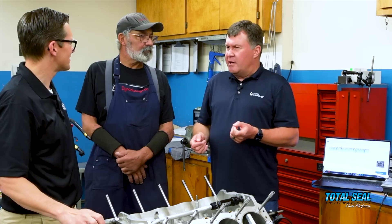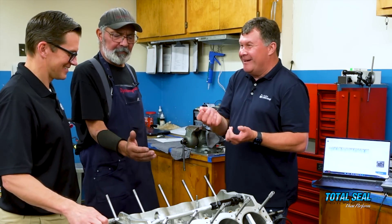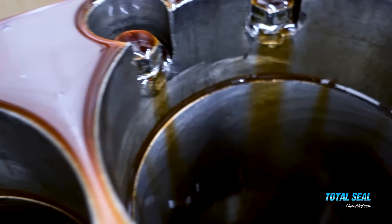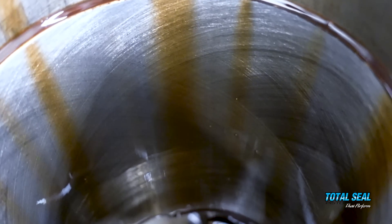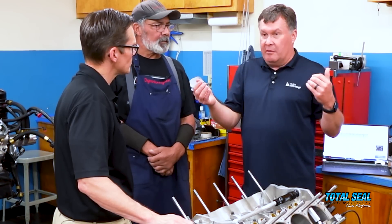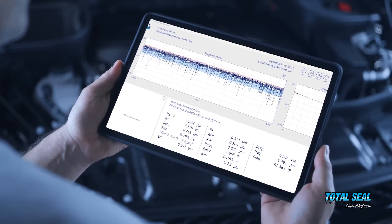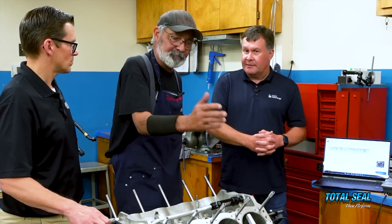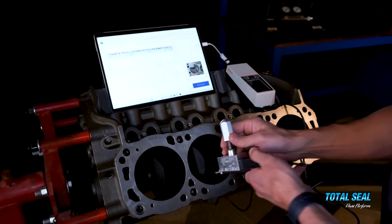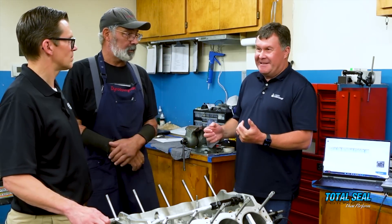Someone once asked how a stylus gets into those little slits. The answer is: it doesn't make slits — it's a honing stone, it's rocks, and it leaves a finish that's in just about every block that people take for granted. When we look this close, we start to pick up on patterns. People used to use just a number — worst case it was RA, or the RK parameters. Now we see reality, not just through the grid of a number. Anybody can buy this equipment, plug it into their laptop, and see exactly what they're doing. Engine builders can actually change their process based on the new knowledge they're getting from this software.